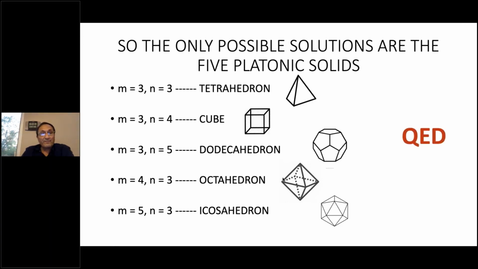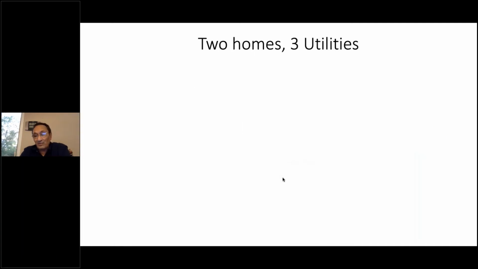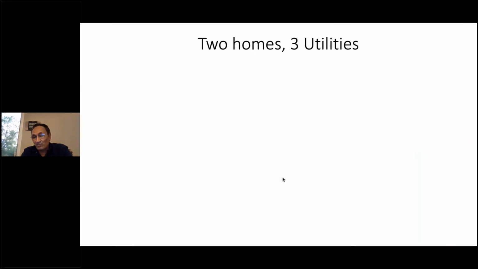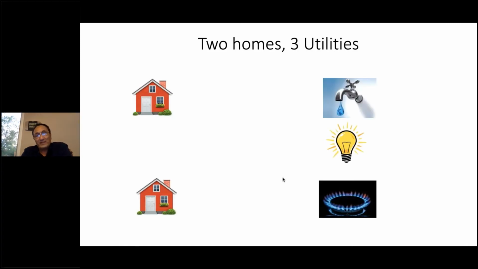That's it. Okay, so now most people ask me a question at this point: who cares about this? What is the utility of this? And the reason I remember the utility of this is that when my kids were growing up, the teacher asked them a problem. Actually, they asked a different version of this problem, but I'm going to simplify it first. Suppose you have 2 homes and 3 utilities in a plane, and suppose you want to connect every home to every utility. How would you do it?